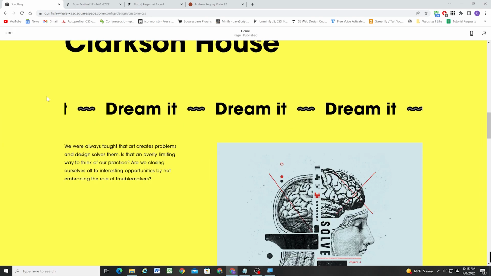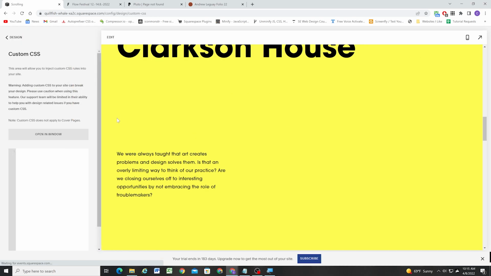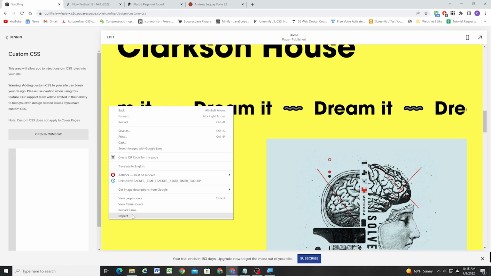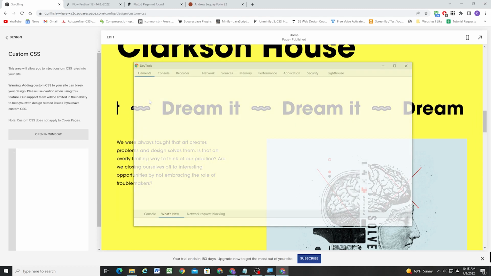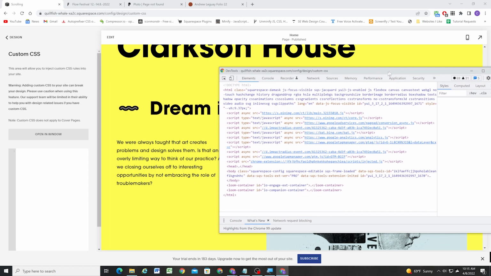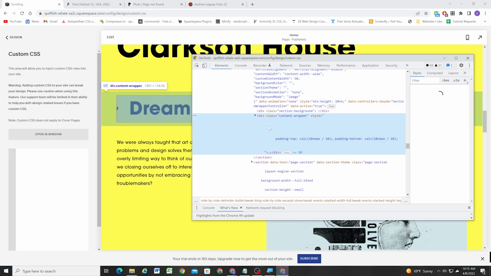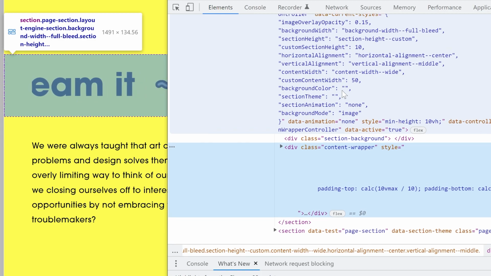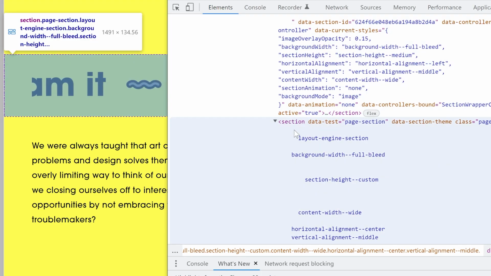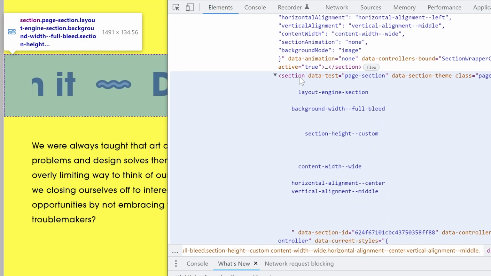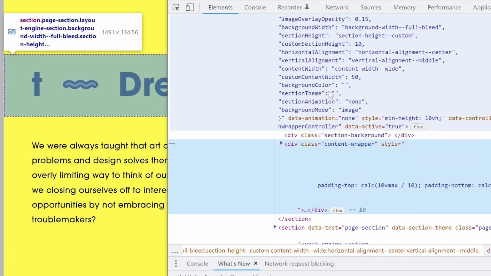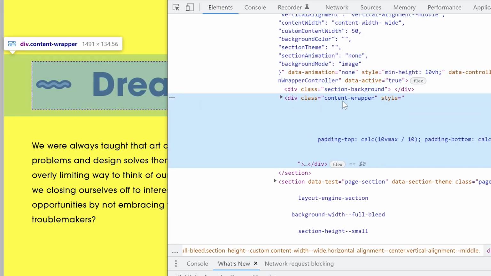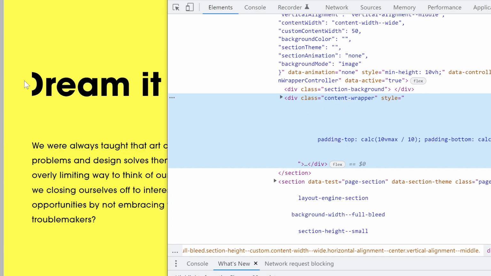of the content. So if I click done, we can right click on the section and click inspect, and that'll bring up the Chrome inspect window. And this is how we can see the actual HTML of the page. So you'll see, right here is the section that this content is in, and we can see it has a section element type. And then if we scroll down, we have this content wrapper class inside. And as I hover over it, you can see it highlighted on the page.